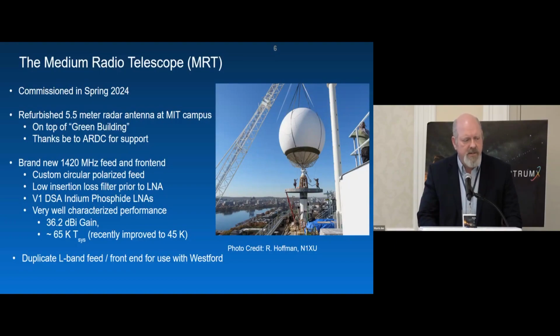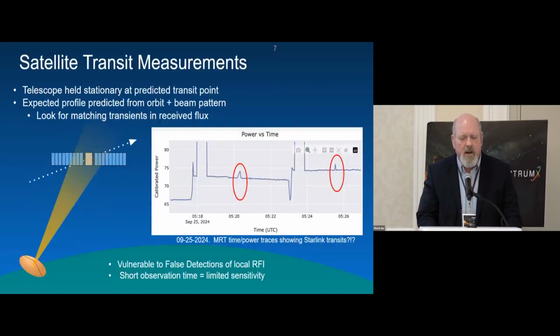We're working to do coincidence detection with Westford so that we can get much higher levels of confidence in the measurements and isolate specific satellites. Now, we often do this by looking at the satellites and dwelling in a position and letting Starlink go through the beam. If you put up any radio system that looks up with any finite beam width that's not too small, you're going to have Starlink go through the beam all the time, like every minute, every couple minutes at most.